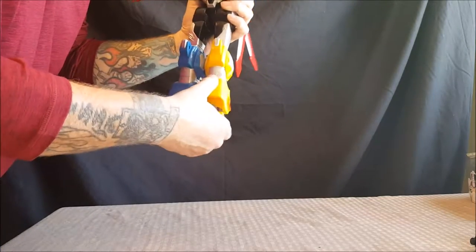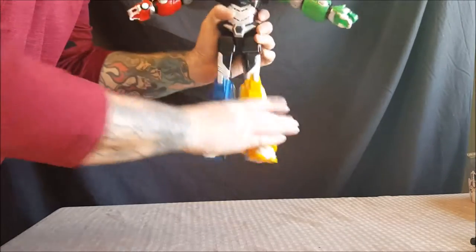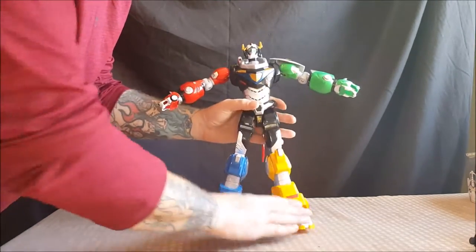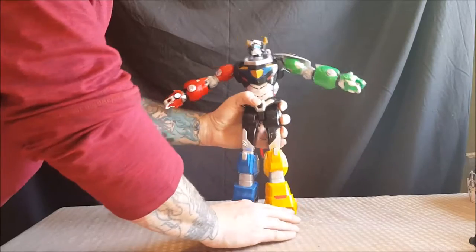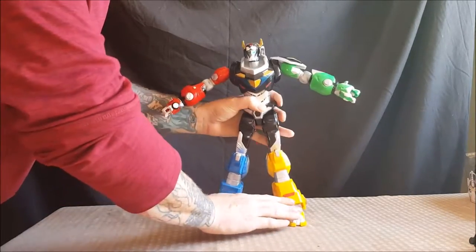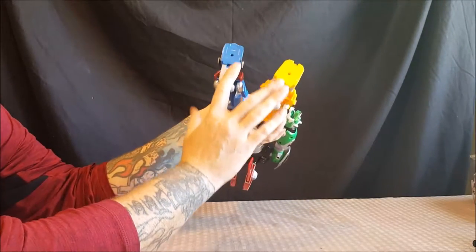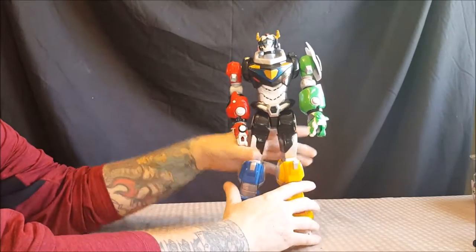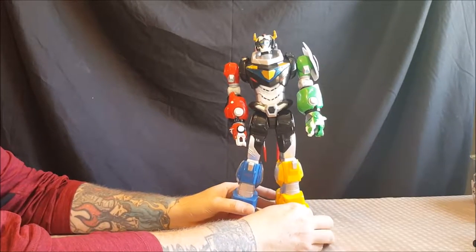The head is also on a small ratchet joint, so you can get quite a bit of posability — rocking back and forth, moving front to back. He is pretty top-heavy, so you have to be careful how you set this guy. To get him to stand properly, the heels have to be completely flat and flush with the heads of the lions. It just takes a little bit of practice.